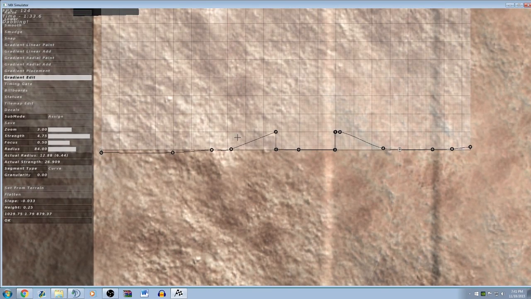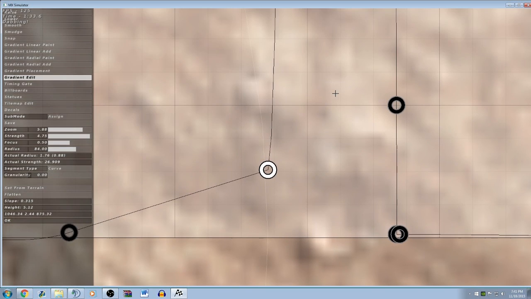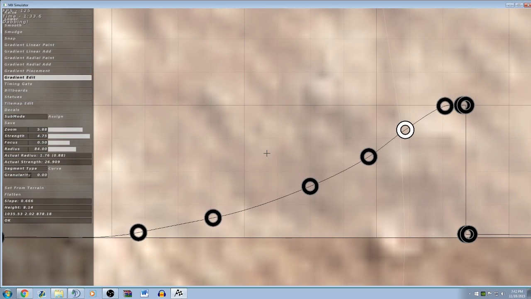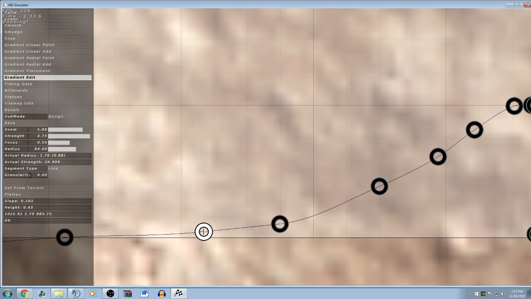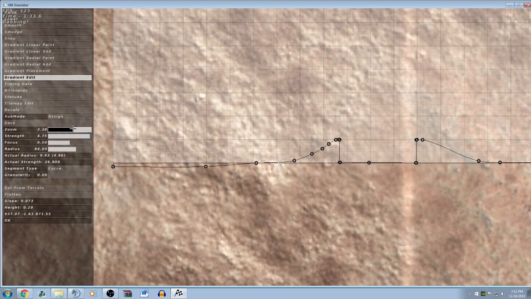Alright, so now we've got this kind of setup going here, but I don't really want this to be like that, to be honest. Yeah, that was going to happen as soon as I touched it. I want this to be more like this. I want sort of a takeoff going on here. So I'm trying to make more of a ramp, a little kick right there at the top. This is a line. Again, don't want a line. Alright, so we've got like this ramp.